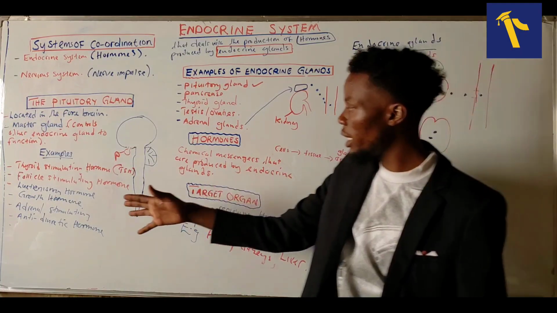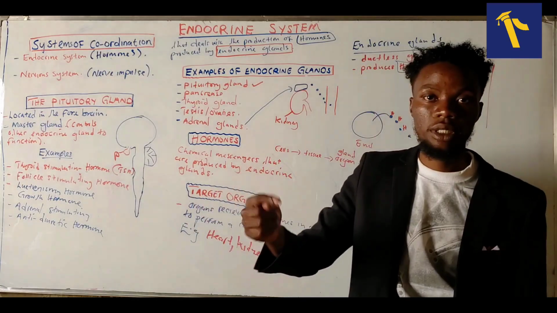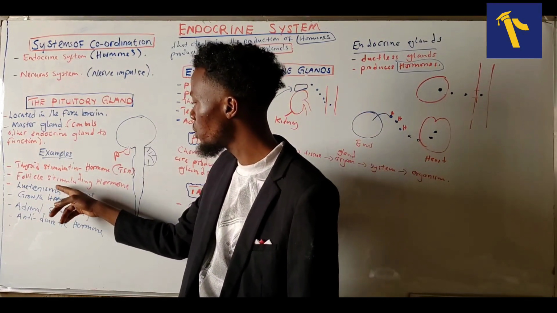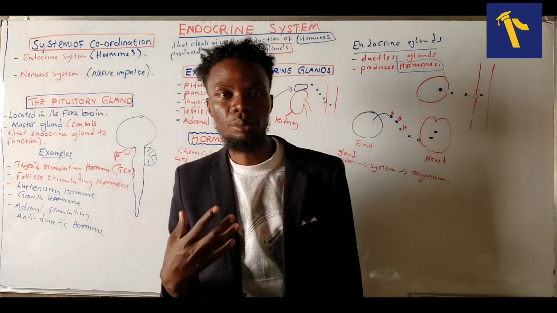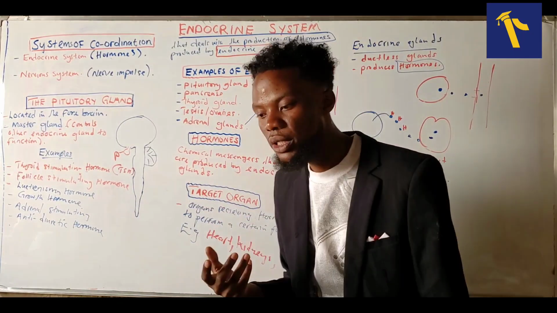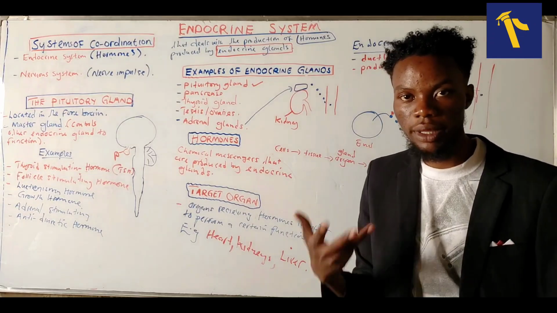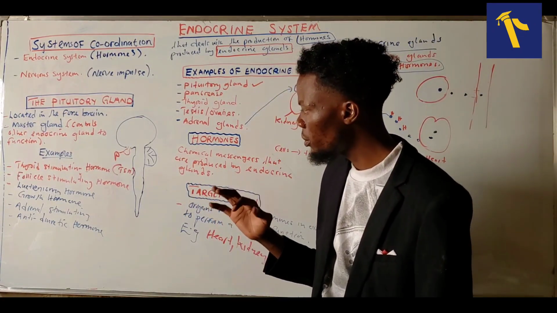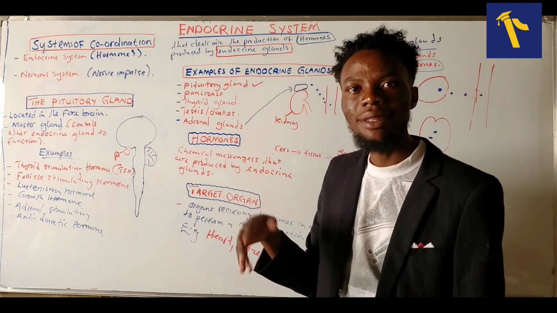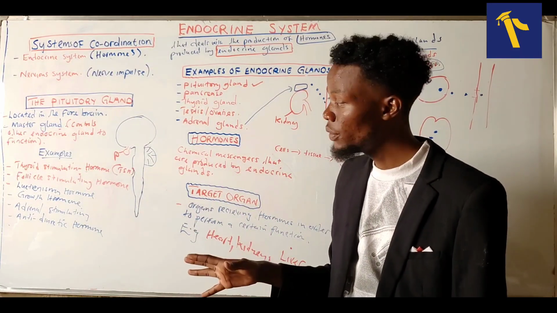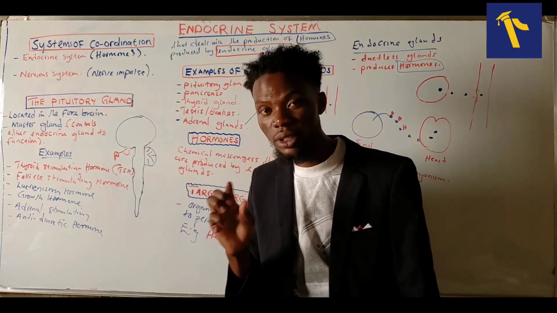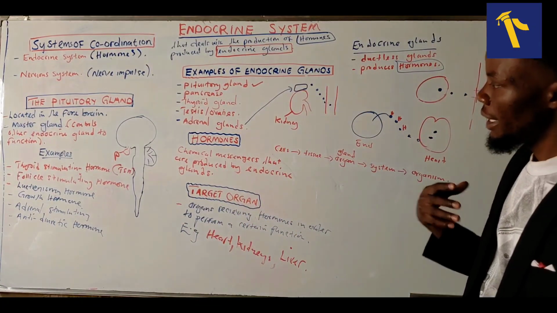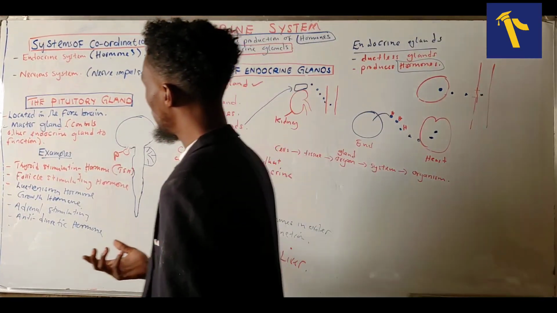We're going to highlight the most important hormones that we'll talk about in the next video. We'll talk about the luteinizing hormone and the follicle stimulating hormone, because these are the important hormones that help in the menstrual cycle. The thyroid stimulating hormone, the growth hormone, and the adrenal stimulating hormone, or adrenocorticotrophic hormone, that's the other name, are also important but not mostly examinable. And that's where we end.